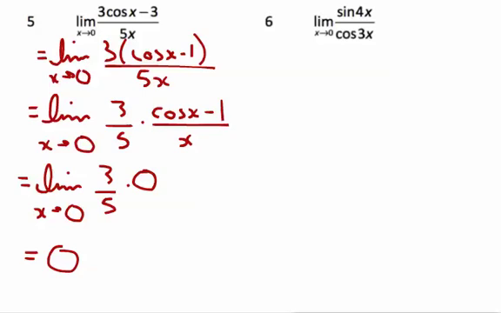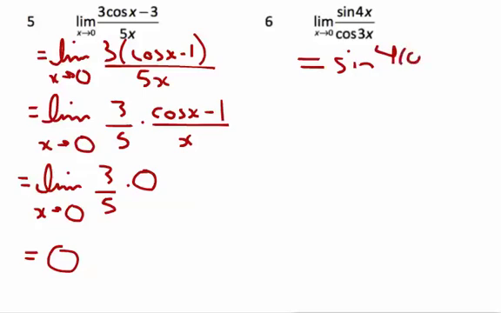Number 6 might almost be considered a trick question. The reason that we have these limit formulas is because if we were to plug in 0 right away, we'd end up with an indeterminate situation, 0 over 0. However, when you have a cosine on the bottom and just a cosine, we're going to end up with cosine of 0. Well, cosine of 0 equals 1. So in these cases, direct substitution actually is the only way to go.